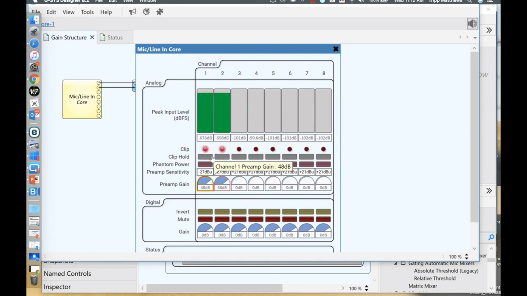Song's really low. There we go. See, we blew it up. Okay, so now we're sitting here running about minus 12 or so, which is a little hot. We want to back that down so that we're seeing right around the minus 20 range. What that gives us is 20 dB of headroom before we hit clip, and it actually gives you that extra plus four so that you would not hit clip.